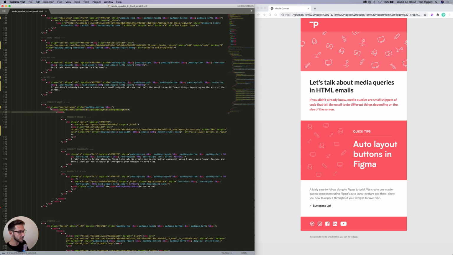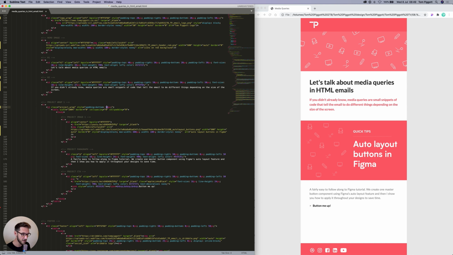So I don't need to give this a class if I don't want to. I've given it one called Project Wrap. It just helps me know what's going on and gives me the ability to change stuff if I want to. And I've just said that this whole table has got 50 pixels padding at the bottom, which is down here, I assume. It was a while ago since I did this, so let's just check by changing that to like 200. Let's refresh, and there you go, you can see that's added in there. So let's take that back to 50. I don't think we need to change any of that on mobile, so actually we can just remove that class.